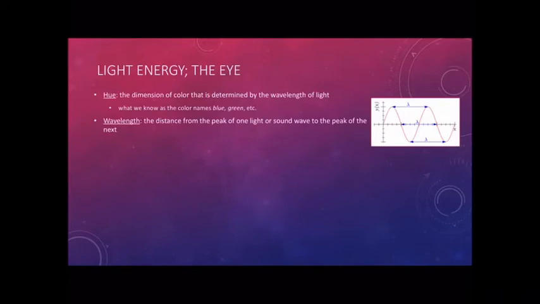You may know this from other science classes, but if you're on the spectrum, ROY G. BIV, right? Red, orange, yellow, green, blue, indigo, violet. Red has the longest wavelength, whereas violet has the shortest wavelength. That wavelength is the distance between two peaks, right? So from here on red to here, that's a very long wavelength, versus over here for violet, here to here, very short wavelength.